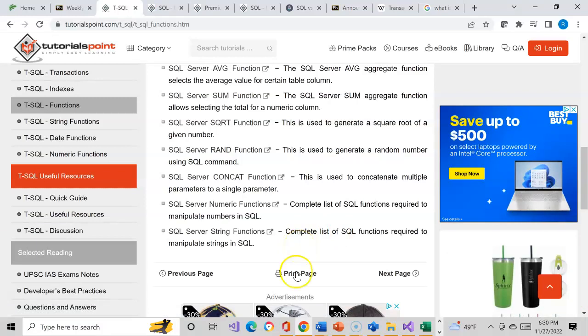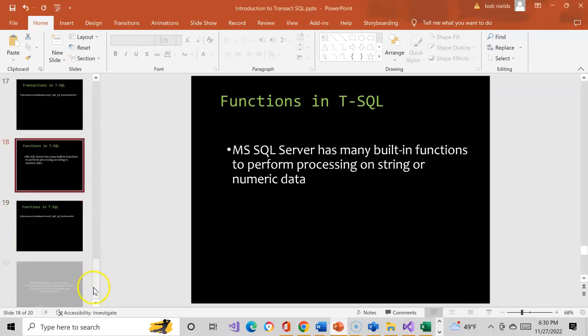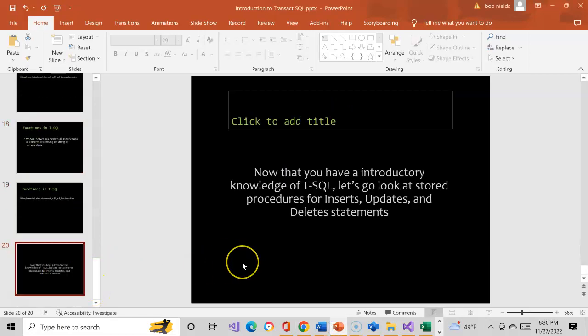All right. Okay, let's go back here once again. I think I forgot about functions when I was talking the last time, but as we go through here, now it's time to have an introductory knowledge. Now that you have an introductory knowledge of this, I wanted to make sure, before I started introducing you to stored procedures for inserts, updates, and deletes, and I start introducing this whole concept of a begin transaction and a commit, that you had an idea where this all came from.